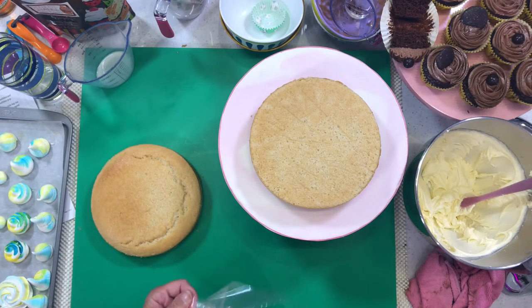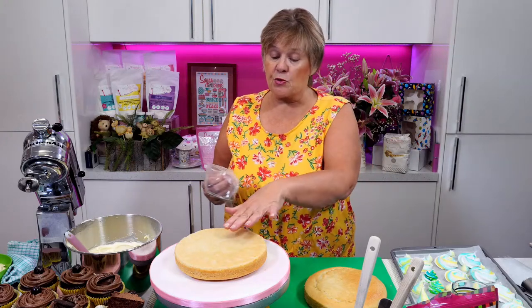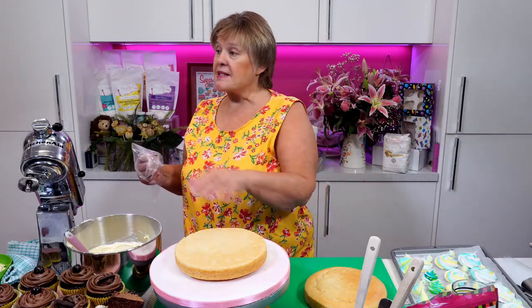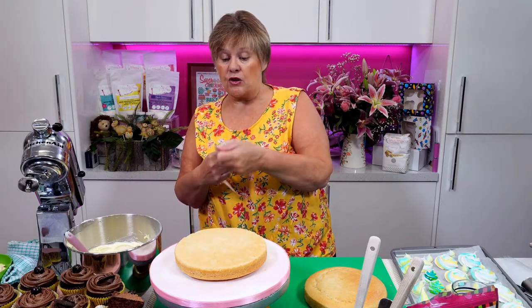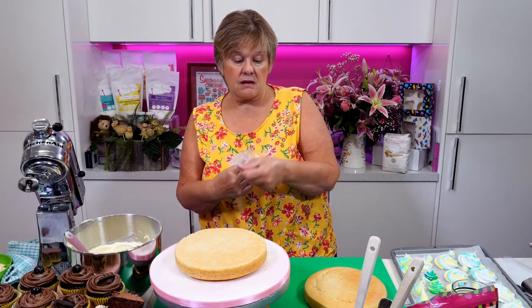And what brand of non-dairy butter have you used? I've used the Vitalite one today. Yesterday it was the Flora plant-based non-dairy butter. But today, to make the one in the oven now, I've used Vitalite. They're both really good, and you can get them from all the main supermarkets.